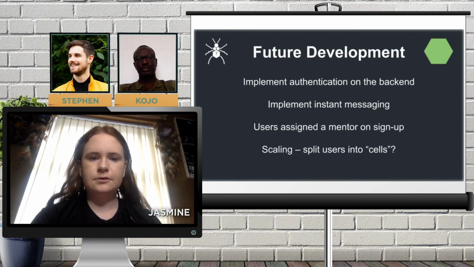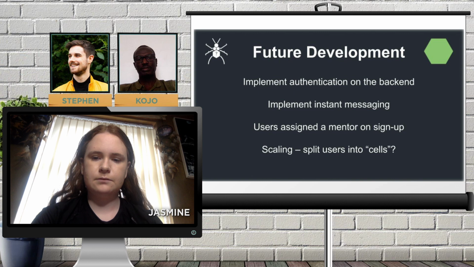Due to the time constraints, we decided to only implement authentication on the front end. If we were given more time to work on our project, the first thing we would do would be to implement authentication on the back end as well. We would also implement instant messaging using Socket.io, which allows messages to be sent between a user and a mentor so that there is more communication between the different users in the site, making it more unique compared to the other sites that we were inspired by, like Stack Overflow.